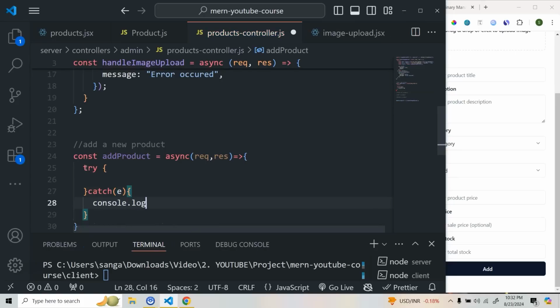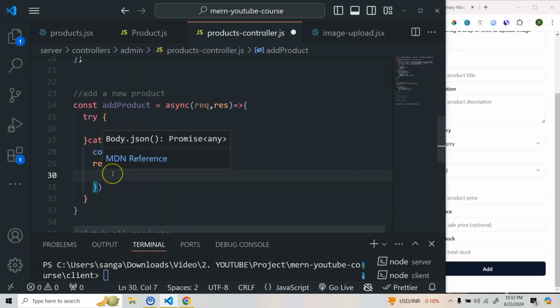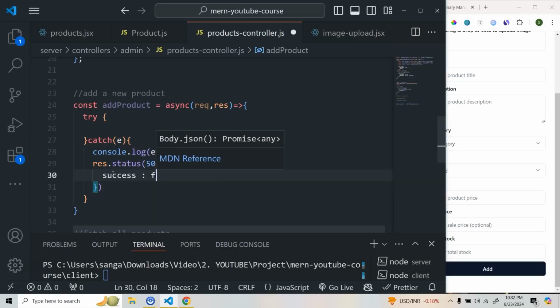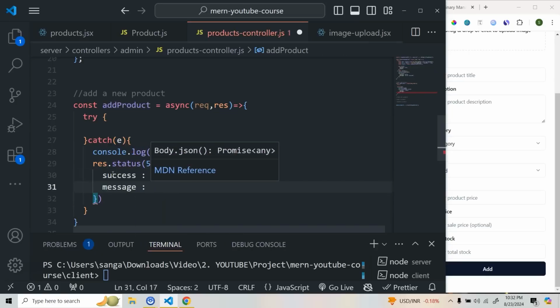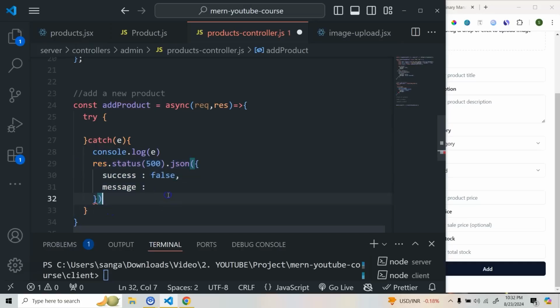So here we'll simply log this error, and we'll simply return a res.status of 500.json. Again, we are doing these things very repetitively, I know, but we don't have any option. But if you want, you can actually skip this part also, because this part will always be the same, and here we'll do some error occurred.